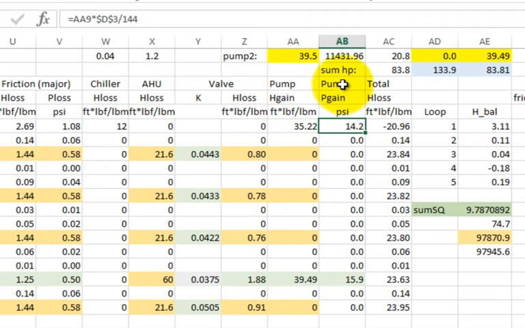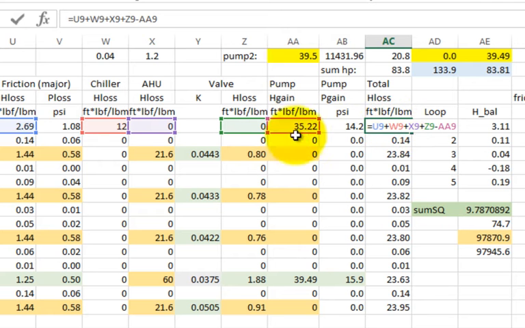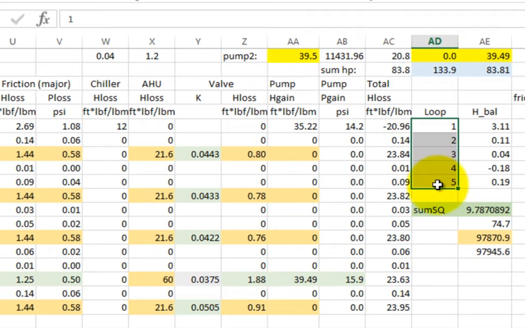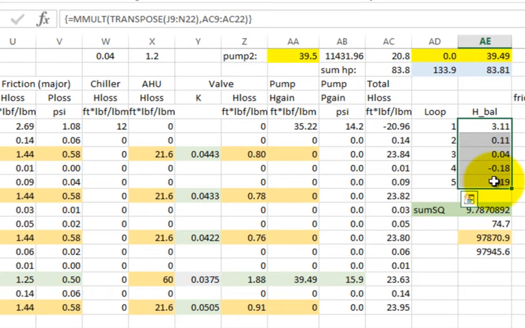Here we have, you could look at PSI as well, but the total head, which is the sum of the losses minus the gain for that leg, we need those. And then what we have are the loops. How many loops do we have? And then we have a head balance for each of those loops. So how does Kirchhoff's head law apply for each of those loops?